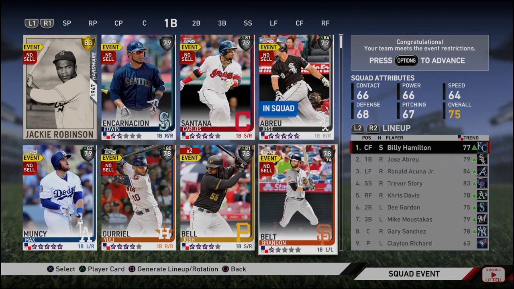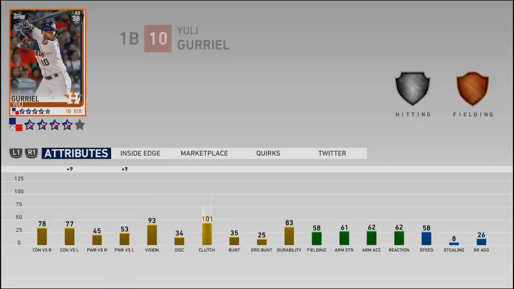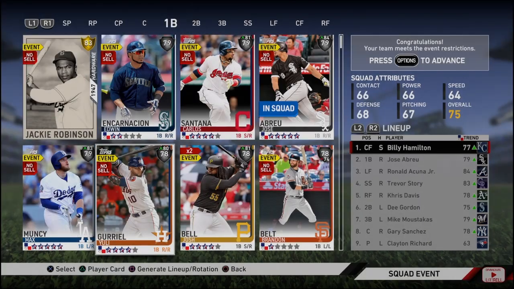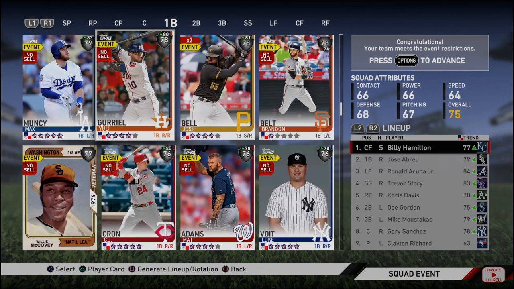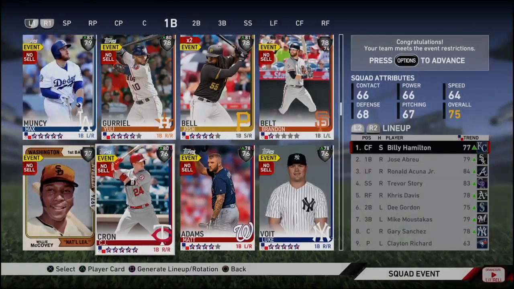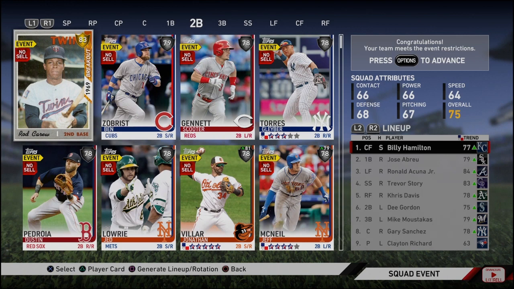You don't really need any certain fielding at first base. Muncie's just got too low a vision. But if you do like Yuli Gurriel, he's playing up. He's got high vision. He's always a good option for you. Besides that, just go over some people, make sure they have decent vision. You're not going to need too high a vision. You're not going to be facing diamonds or anything like that. So it's not a big deal.